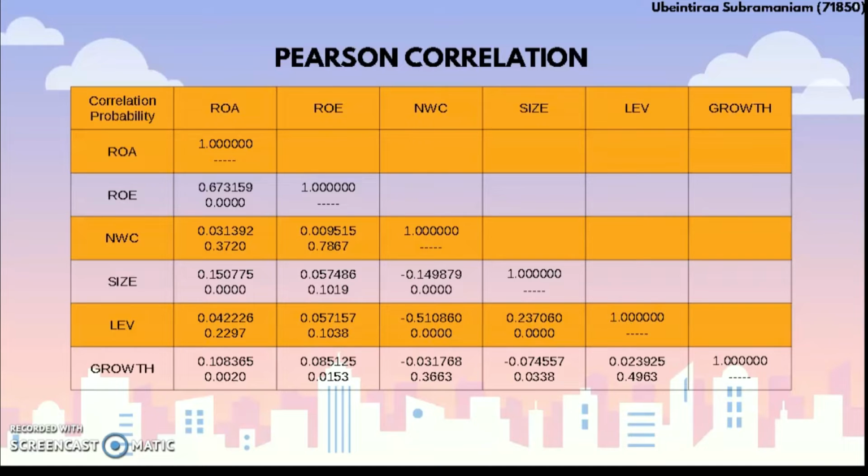It indicates that both variables tend to go up in response to one another, but the relationship is not very strong. Meanwhile, net working capital has a negative correlation with firm size, leverage, and sales growth. A strong negative correlation would indicate a strong connection between the two variables, where one goes up whenever the other goes down.